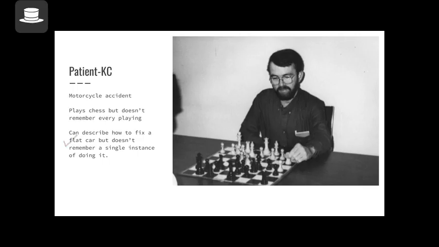Now, think about it for a second. Can you identify two specific mental processes that are involved in this case? And which of these mental processes is disrupted? Again, the person can play chess or explain the rules of chess, but he doesn't remember specific instances of him playing. Which long term memory processes do you think are involved? Well, take a pause here. In the next video, I'll reveal the answer, but I would really like you to give it a try.